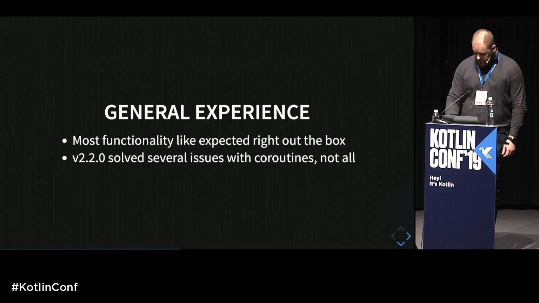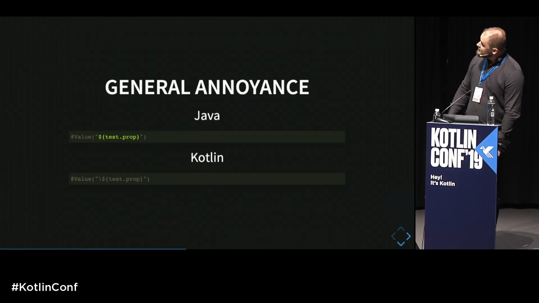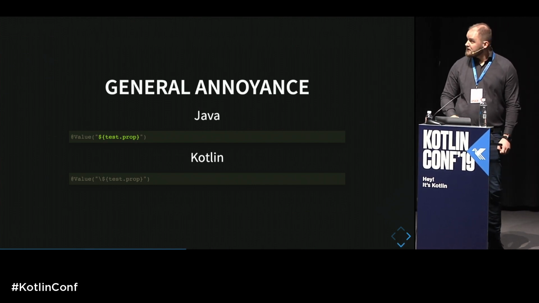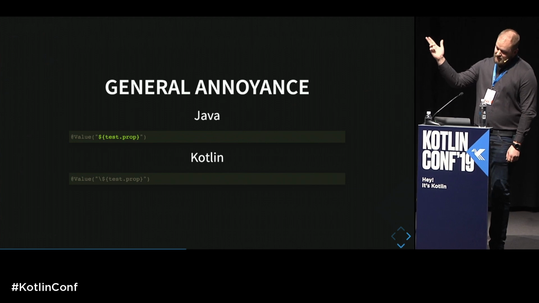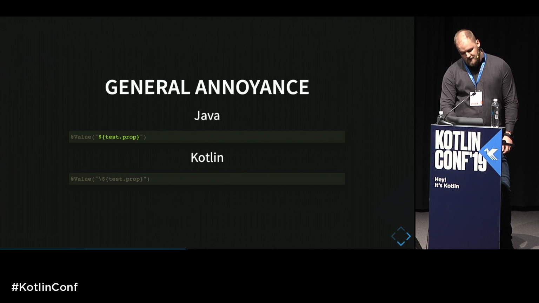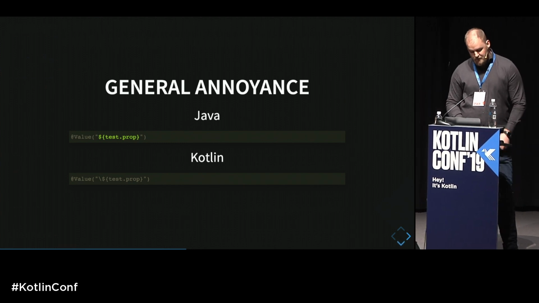So first we're going to look at some general annoyances. As a developer, you might find this annoying. For example, this. If you use a value annotation in Spring Boot for Kotlin, if it's a Spring Expression Language expression of a property, you need to escape the $ sign, because that's a template string. You can, of course, use a hashtag if you want, but that's a different story.